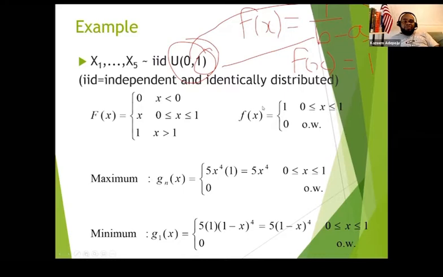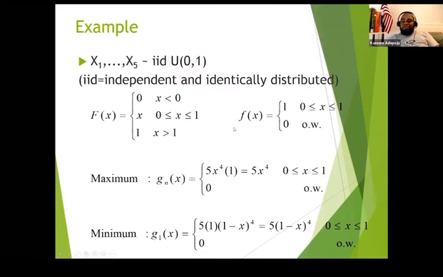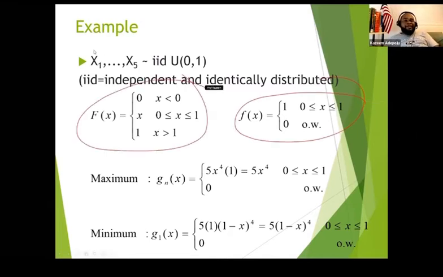And of course, finding the CDF of this now is actually going to give me x, because finding the CDF is just to integrate 1 with respect to s, and that gives you this. So this is the PDF and the CDF of unordered x1 up to x5. The x1 up to x5 has not been ordered, and they follow a uniform distribution with this parameter, so the PDF is going to be this, and the CDF is going to be that.